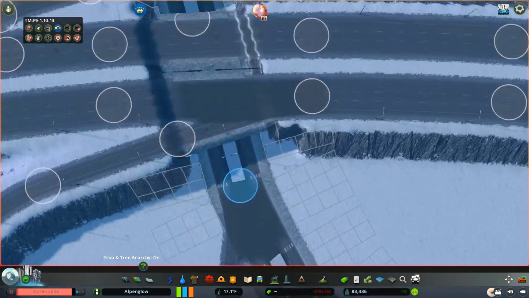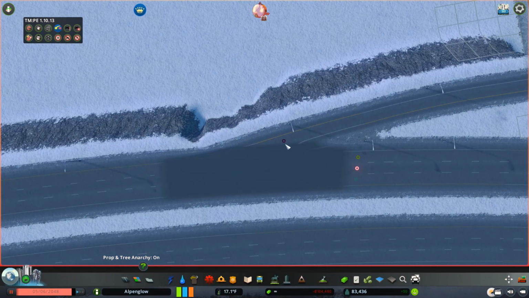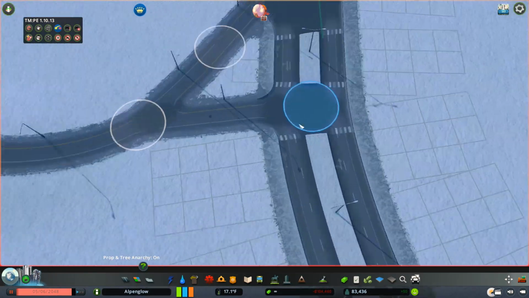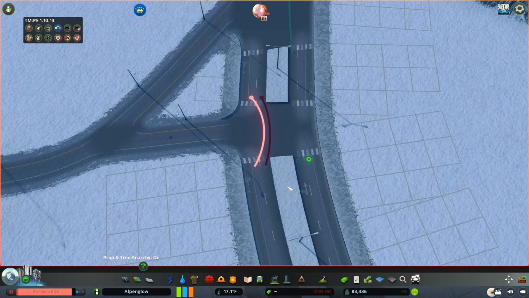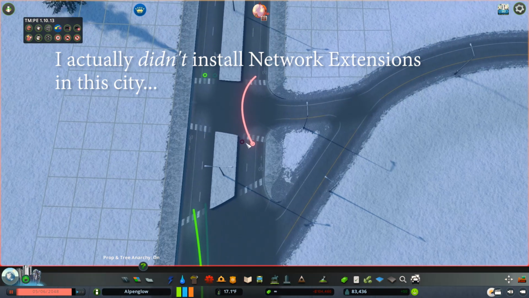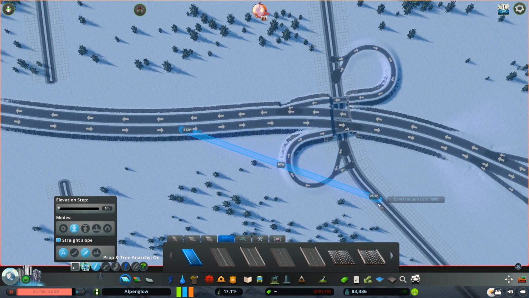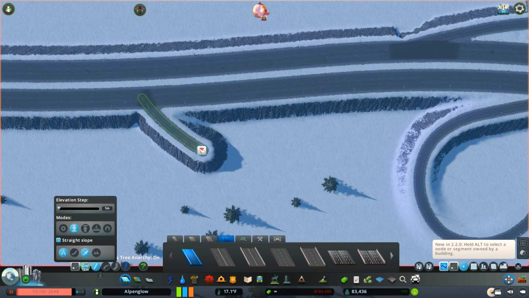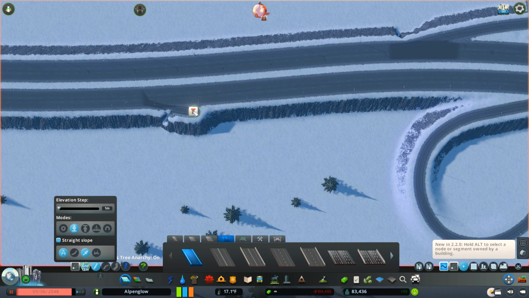And anyway, I initially intended it to be basically a very light on mods city. Obviously, we have to have things like Move It and network extensions and everything like that, the most basic mods. But I really just wanted the bare minimum to be able to get a realistic look with this city without getting too into the details, because that's usually how I play the game, and I just really wanted to take a break from that for a while I was recording this.